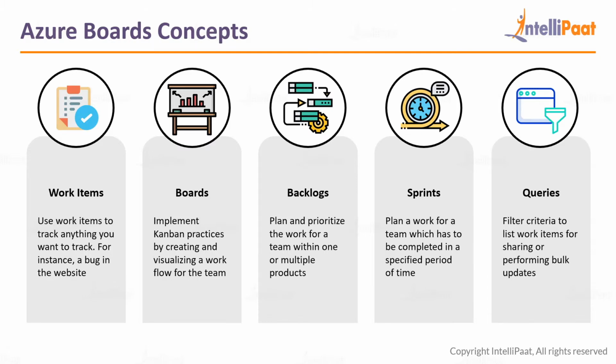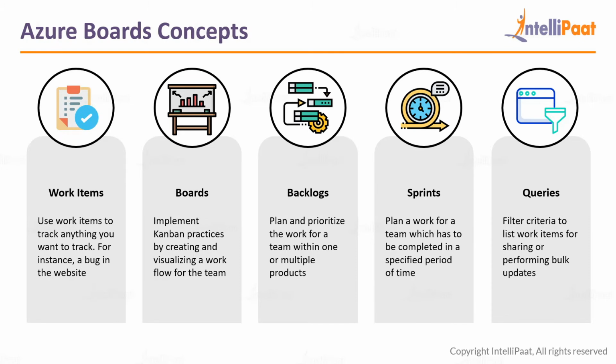And then comes the board itself. In the board, you will see all the issues, all the bugs, whatever is mentioned. You implement Kanban practices by creating and visualizing a workflow for the team. Also, you can integrate Azure Boards with GitHub. So whenever a particular task is completed and you have merged the pull request, when it's successful, the work which is in doing or in process will automatically be moved to completed. You don't even need to move the task. When the task is successful, it will automatically move it.